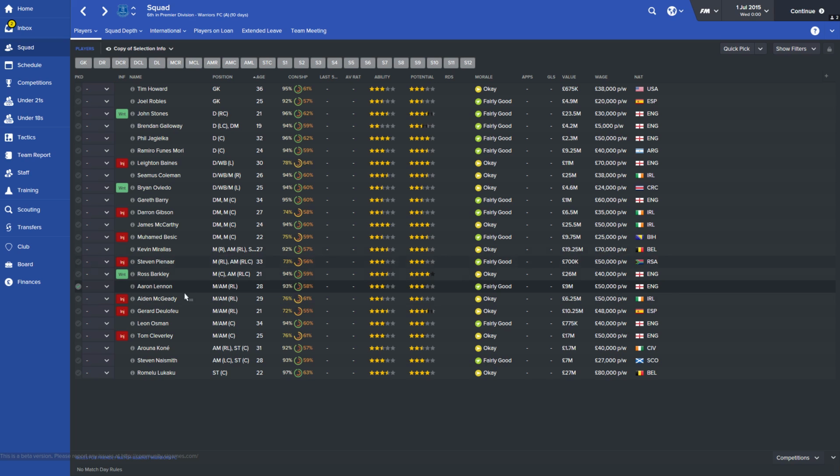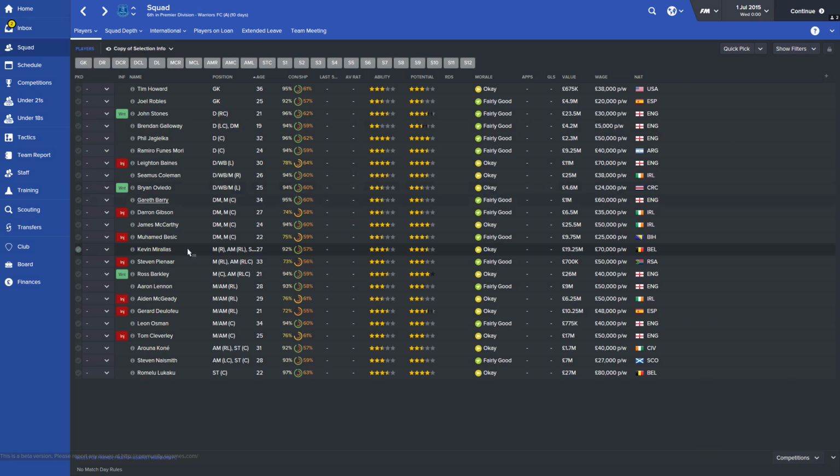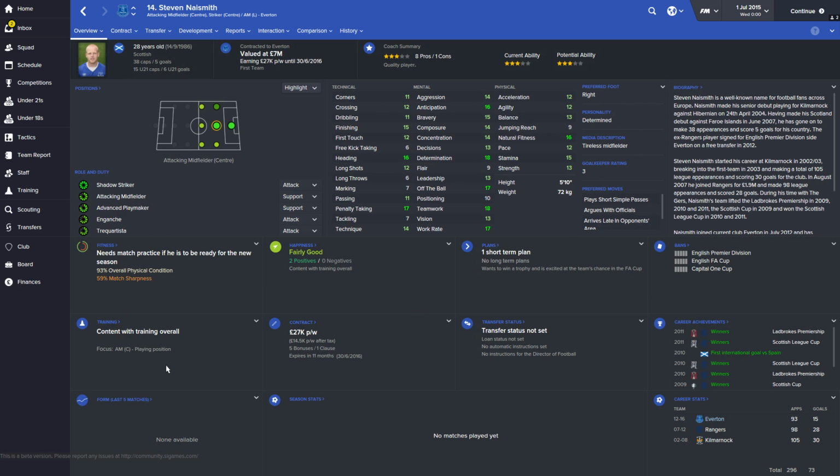I think you can definitely maybe look to sell. I think Kevin Morales is a great option to sell, and that allows you to strengthen a couple of areas. You could get another younger winger and get a backup right back for the money you could sell him for. And then you've got Aruna Koné, who's an okay striker in this. 31 years old, he's not worth that much money. I'd probably just have him as your backup. Stephen Naismith is a better option.